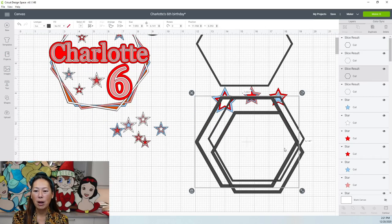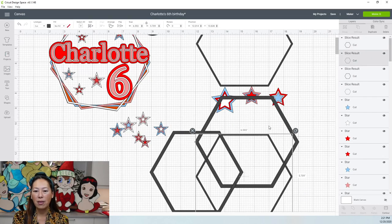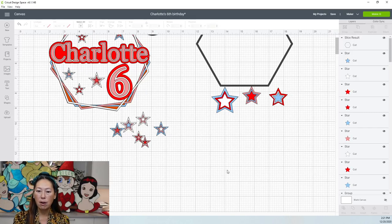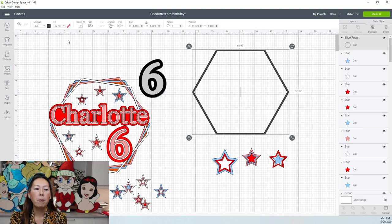But you have so many options. Look at all the ones that we sliced out. Do you like one more than the other? It really doesn't matter. That's obviously personal preference. So I'm going to get rid of all the slice results. Here's what we have. So we have the first one, right? Let's say it is blue.